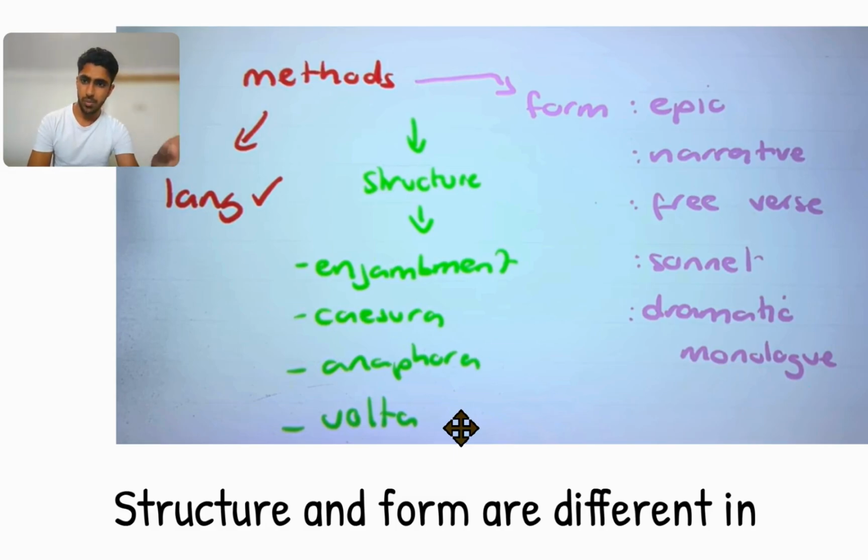So this is a quick overview. I recommend you watch a separate video on this. But for structure, they can also be enjambment, caesura, and volta. If you don't know what these are, go learn them. Right now they look complicated, but if you never knew what a metaphor was, that also looks complicated. But when you know, it's simple now. So it's the same thing for these ones. Just learn them, it becomes simple.